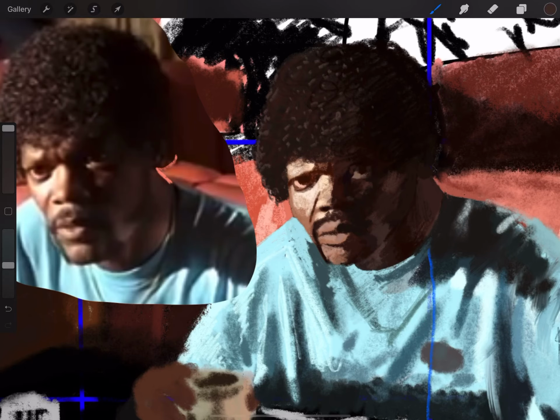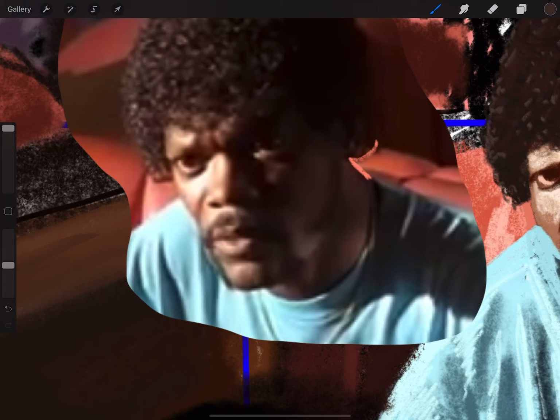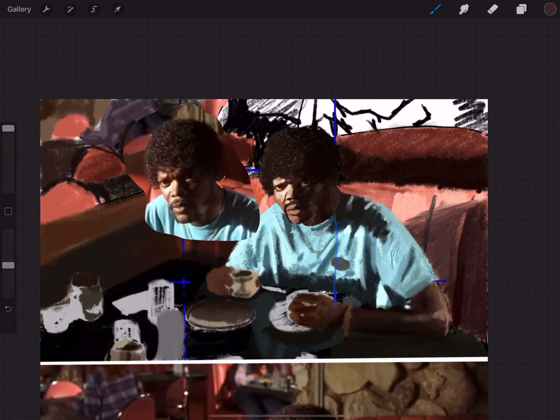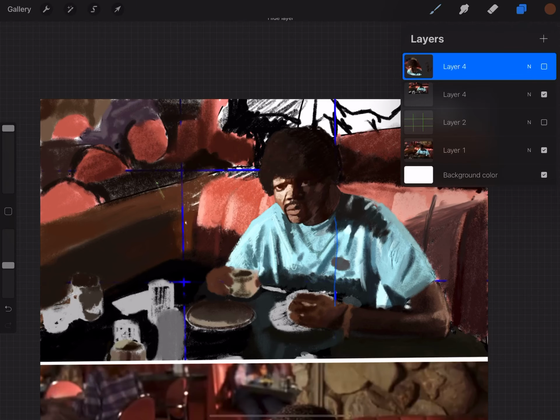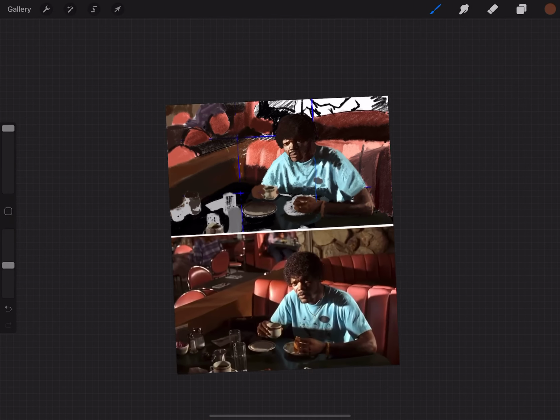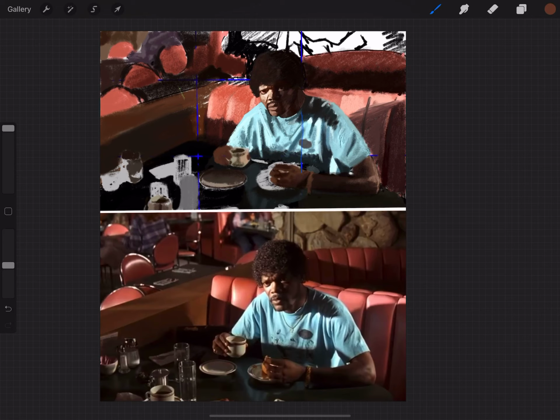Other things too, like there are some real subtle things happening in the lips of this character, so I'm going to go in and throw in a little bit darker marks to help amplify the characteristics of this person here. So right now, let's see, I'm going to get this layer and just hide that. Right now, that's looking so close as far as me feeling finished on that face.